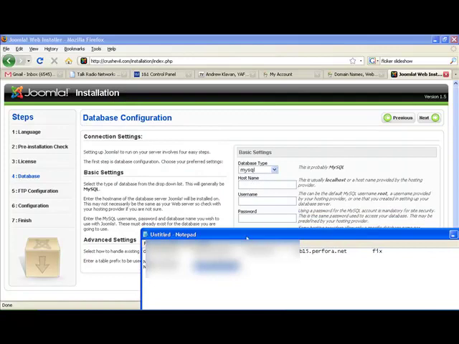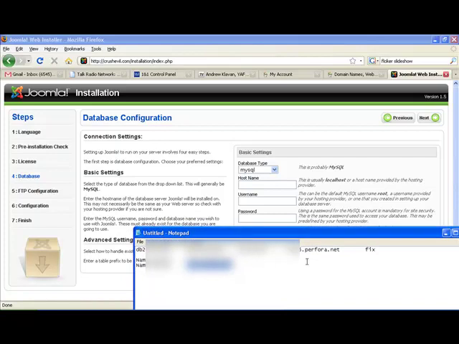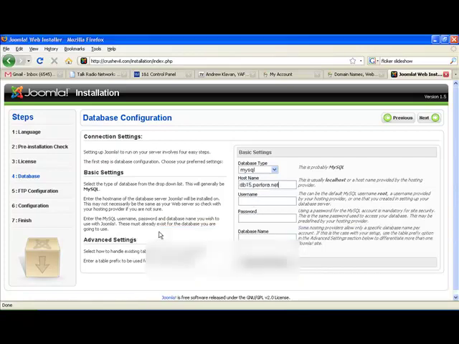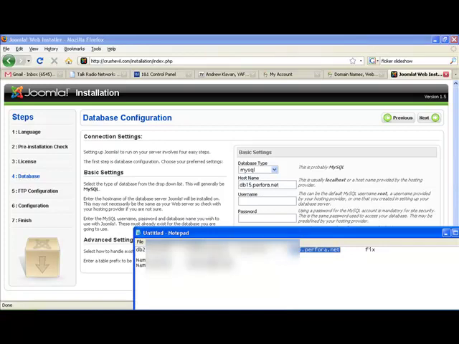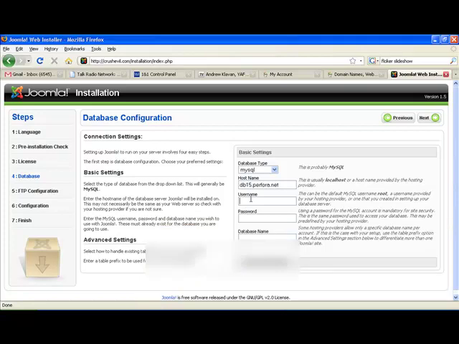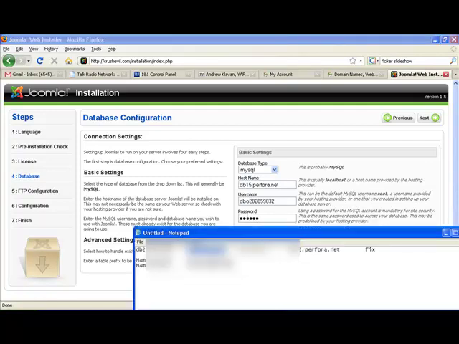Database type, MySQL, host name is, username, password, and finally database name.